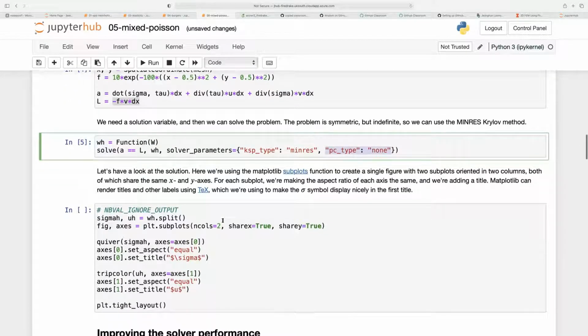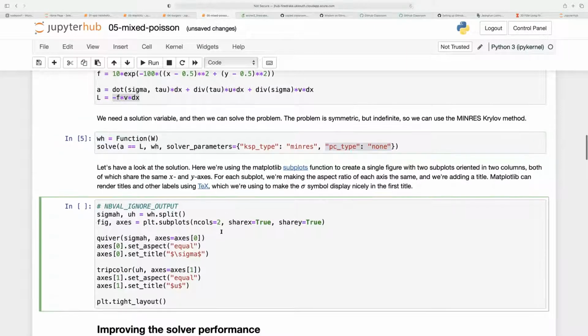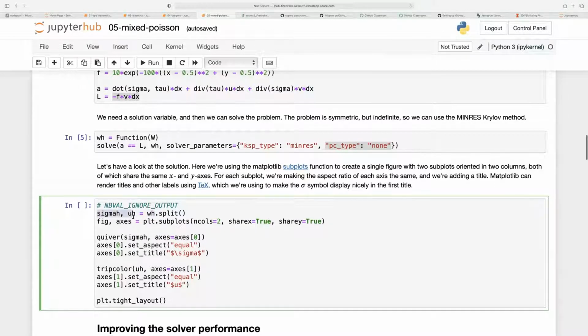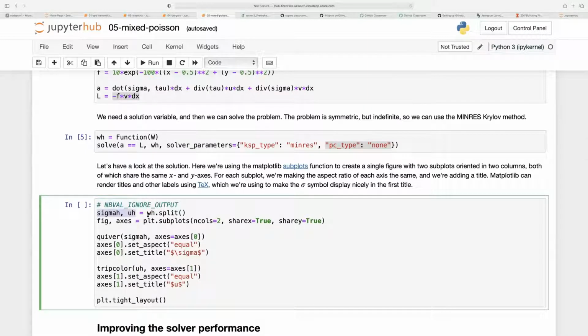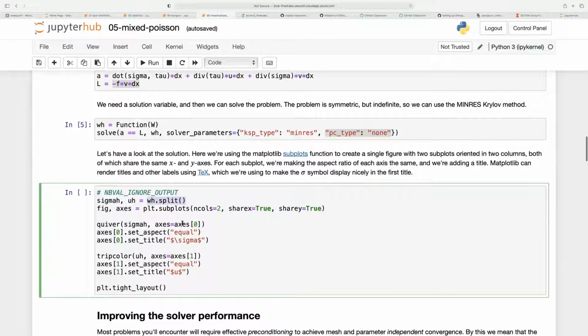So it takes a few seconds and it's run, and then we can now plot the two components. And there's a bit of a technicality here because we've solved for function WH, which is from the mixed function space capital W. But what we want is the two separate components. So the sigma h from the capital sigma space, and then also UH. And the way that we do that in Firedrake is with this split command here. There is another version of split, but we don't need to worry about it right now. This version of split is taking the data from this function and then accessing the two separate functions.